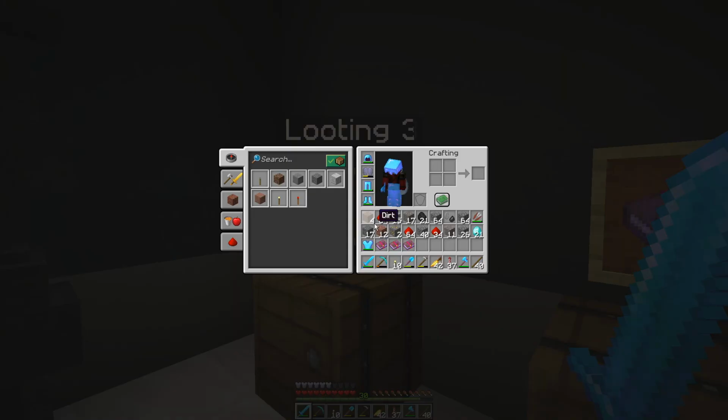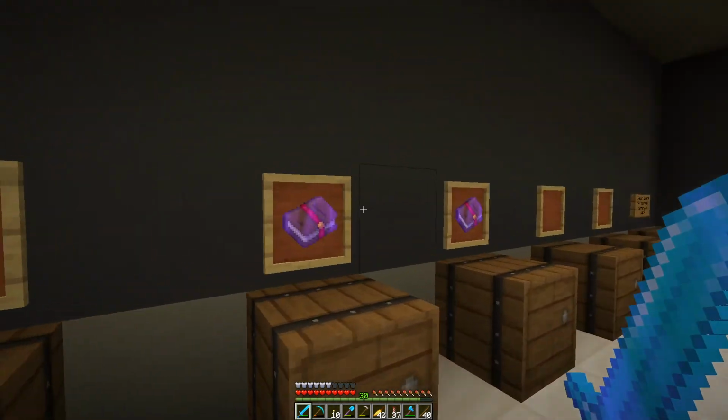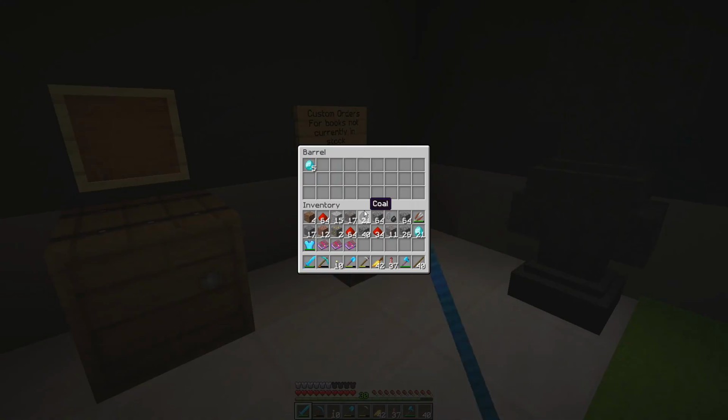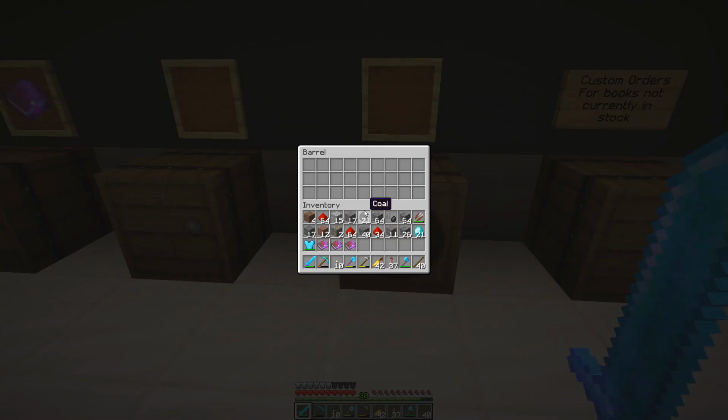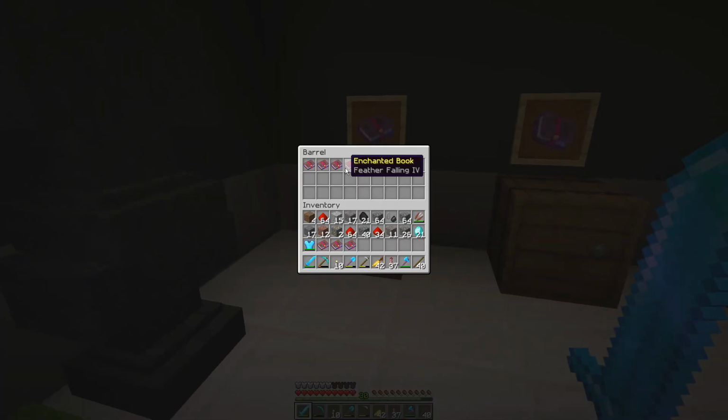No Efficiency 5? No! No Efficiency 5! Alright, but Fortune 3 is good. It means we can get diamonds a lot quicker. And you can do custom orders. Maybe I can do a custom order for Efficiency 5.